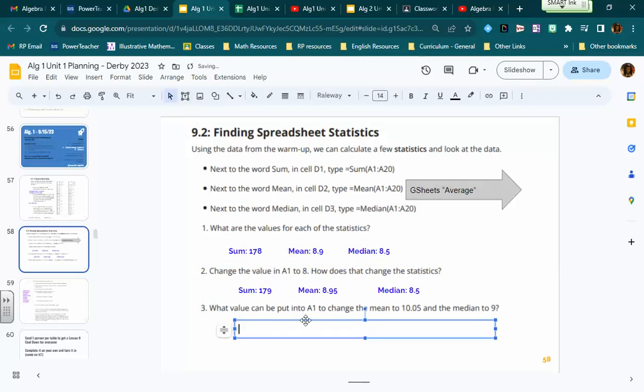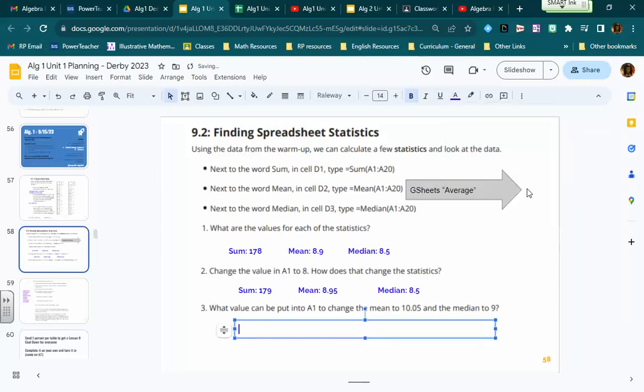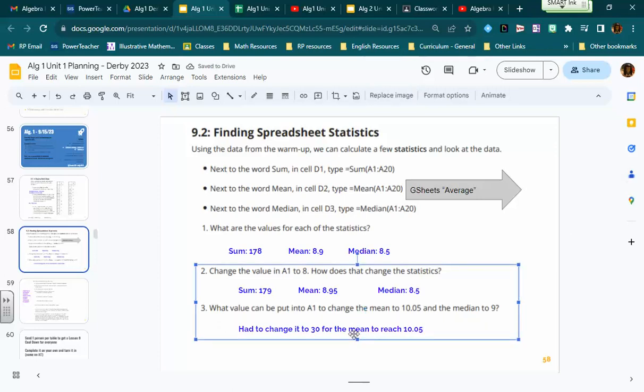What value can be put into A1 to change the mean? Well, we found that we had to change it to 30.